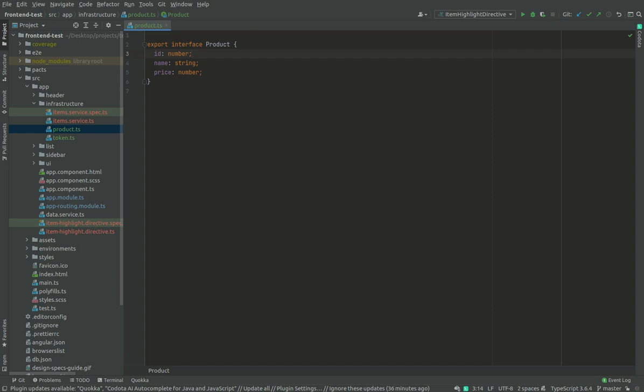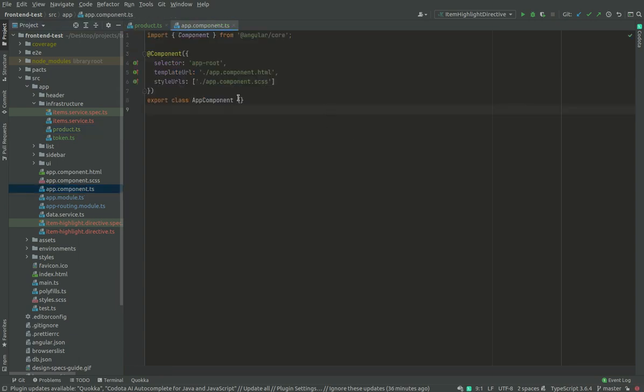Look at even Angular, right? When you go to the Angular component, the lifecycle hooks, right? You can easily have implements OnInit, implements DoCheck, AfterViewInit, whatever.